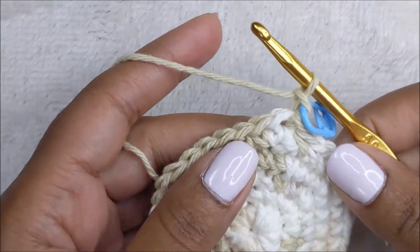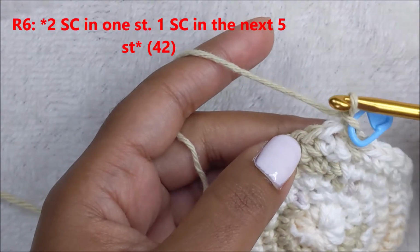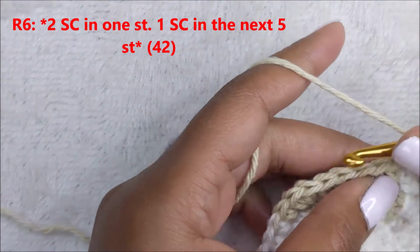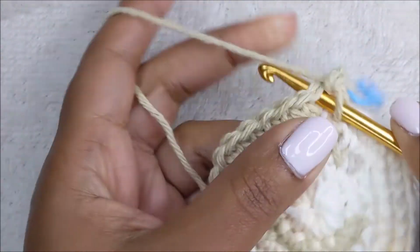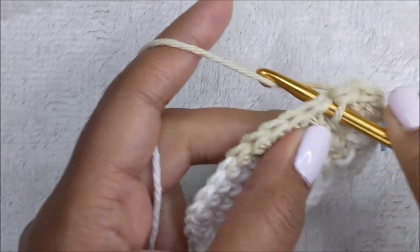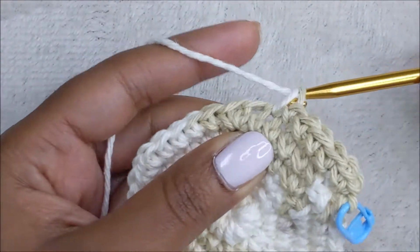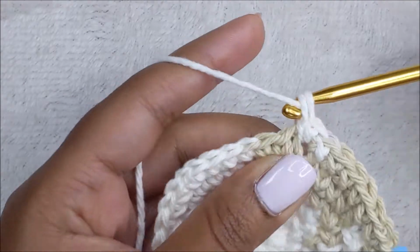For row 6, it's going to be another increase round. So in that first stitch after the chain, after you chain 1, that very first stitch, we're going to put 2 single crochets. Now 1 in each of the next 5 stitches. That's 1, 2, 3, 4, 5, and increase in the 6th with 2 single crochets in 1 stitch.